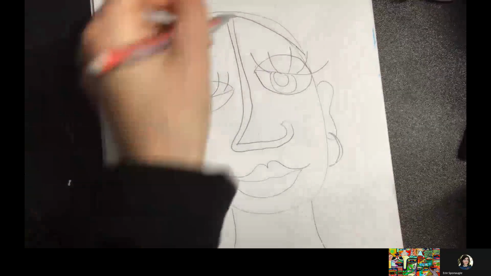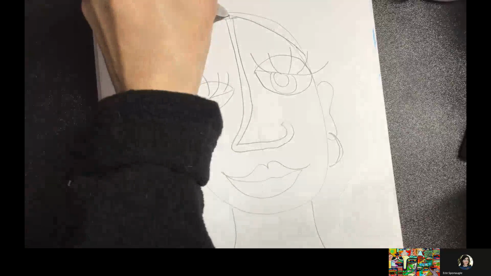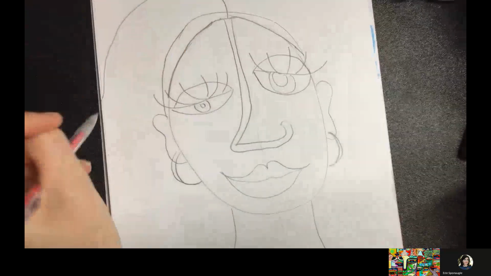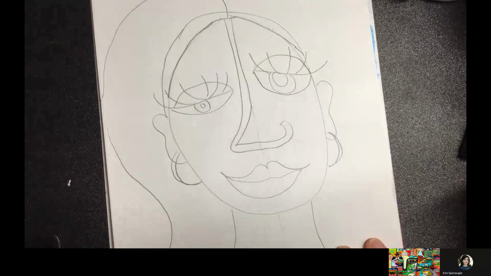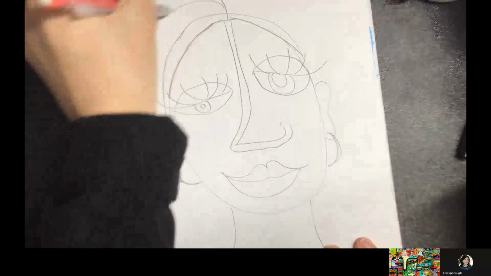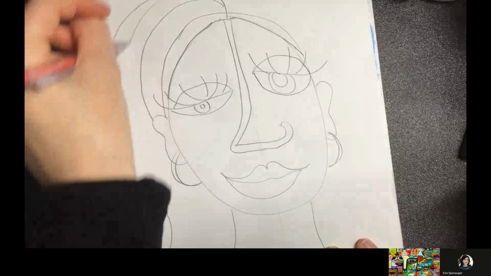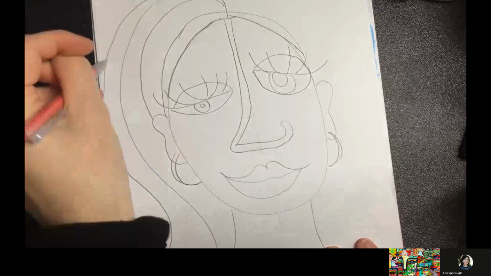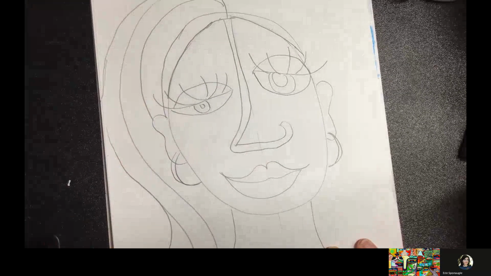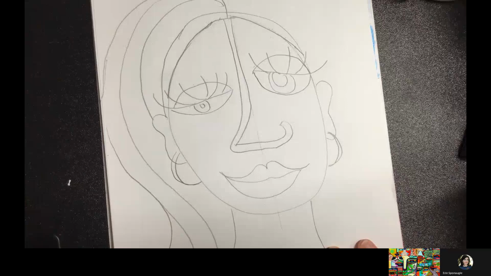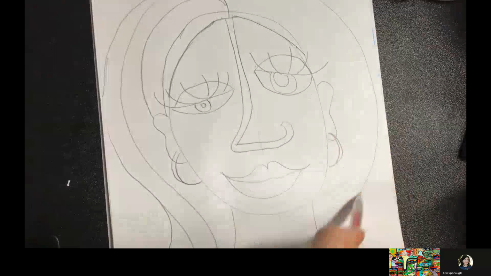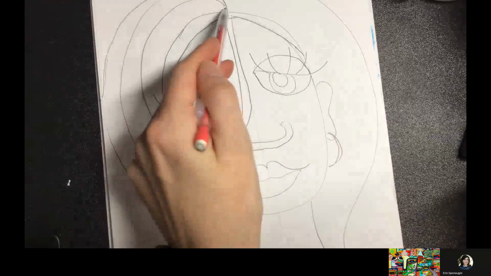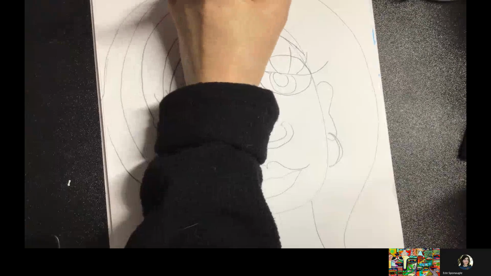Your hair could be going out. Your hair could be going down. So I'm going to draw a big curved line. Oops, it can go off the page. I went off the page there to represent my hair. And the hair on this side, I'm going to make the lines going down and kind of wavy or curved. And then I could continue it over here. And maybe over here on this side, I want to make, oops, I'm losing my lead there.